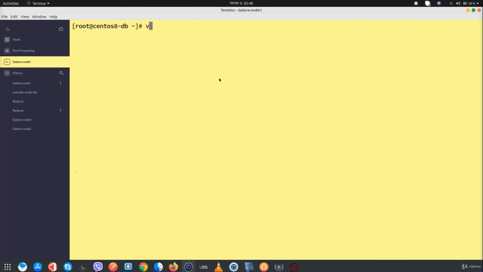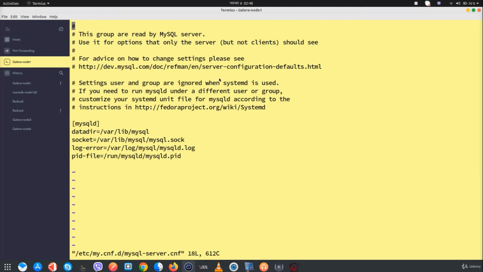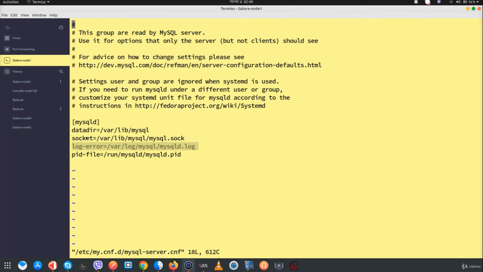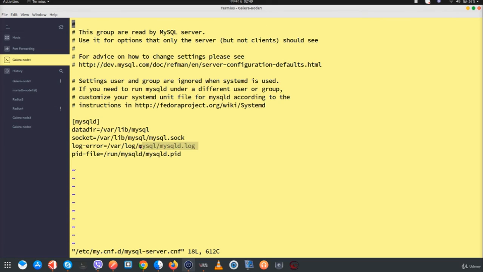Let's go to one folder: /etc/my.cnf.d/mysql-server.cnf. These are all important, but this is one of the important things while troubleshooting.